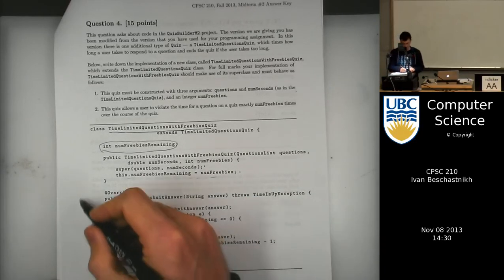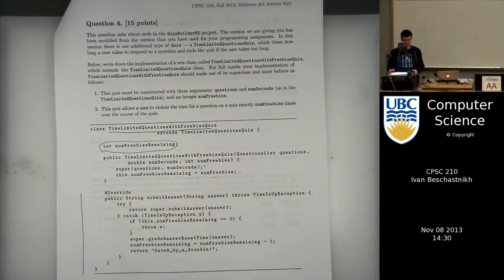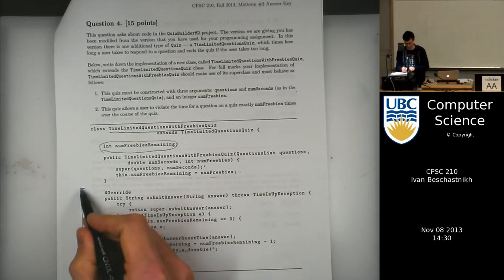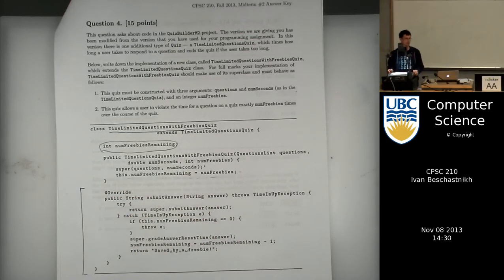For the body of this class, the best way of really, well, really the only way of implementing this is to override submit answer. So if you've overridden other things in this class, we didn't care. You didn't need to, but you didn't lose points for it. If you defined other fields or redefined super's fields, not very legal, not supposed to do that, we didn't care. The key thing here was, does your submit answer work? So you could have typed this into Eclipse and actually run it, right? It was part of that project.